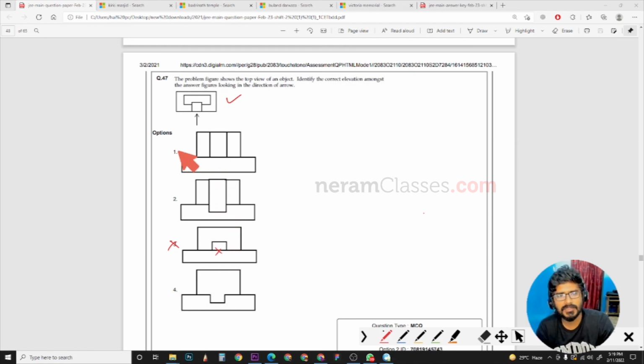Also this is a wrong answer since we have a line here. 4 is a wrong answer. Reason: this is a perfect cuboid and there is a dent here. If you take it as a dent, this cannot be a perfect cuboid, because here it's forming some edges and the edges have to make a line in this surface. So option 2 is the right answer. It should be matching perfectly.